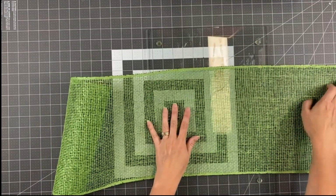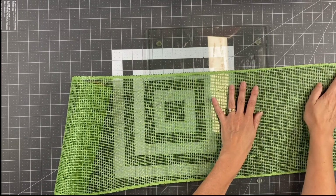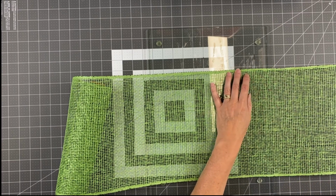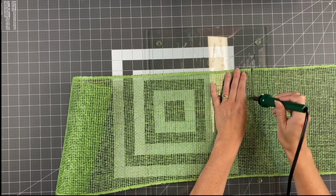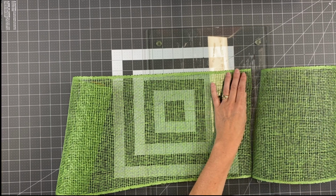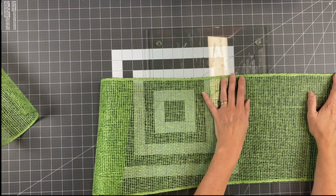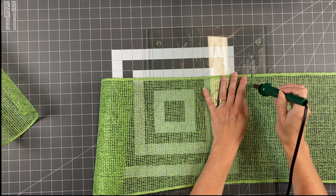We're going to cut these at 10.5 inches. So I'm going all the way to my 0 mark on my cutting mat. I have the 10-inch, I have a little mark next to it, and I'm just going to go a little bit over from that. Make sure I am staying within the lines of the poly burlap and cutting down. I'm going to do 2 of these so I can show you, because with the leaves I'm going to be doing these 2 different ways just because I love to confuse you.